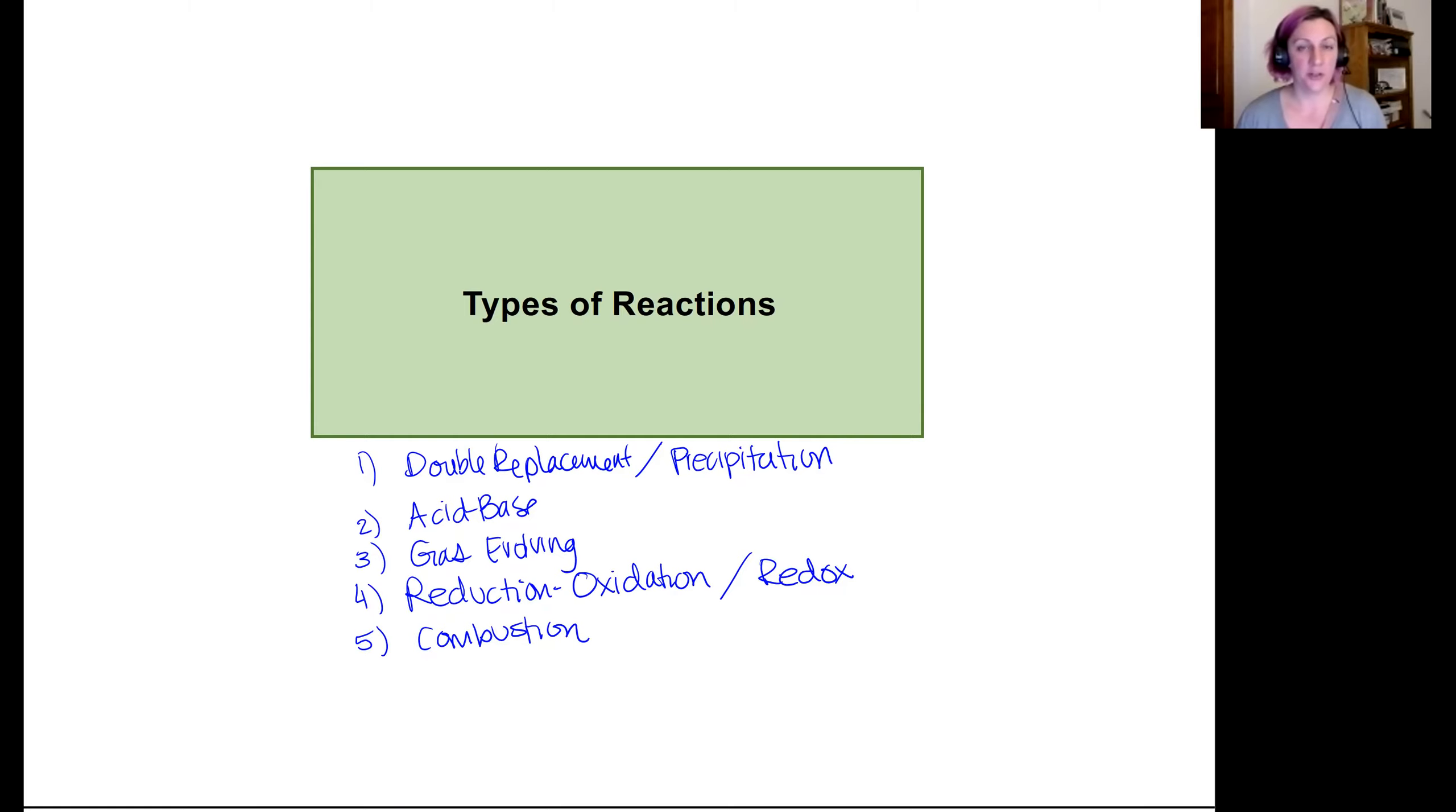In the next series of lectures, I'm going to talk about different types of reactions. We're going to go over five main categories that I'd like you to be aware of and comfortable with identifying, and some of them predicting their products. These are reactions that we'll use all throughout this year in chemistry. While many of these types of reactions will go into lots more detail, right now we just want to make sure everyone is aware of the types of reactions that we'll be utilizing in our lab and also in our conversations about chemistry in general.